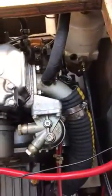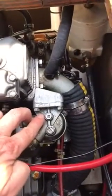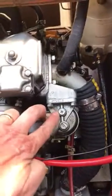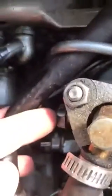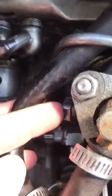I kept on pumping until diesel started to flow out of this little nut right here. Then I unfastened this nut right here, and I point at it, a quarter turn, and I pumped and I pumped and I pumped until some fuel started to spray out of there.